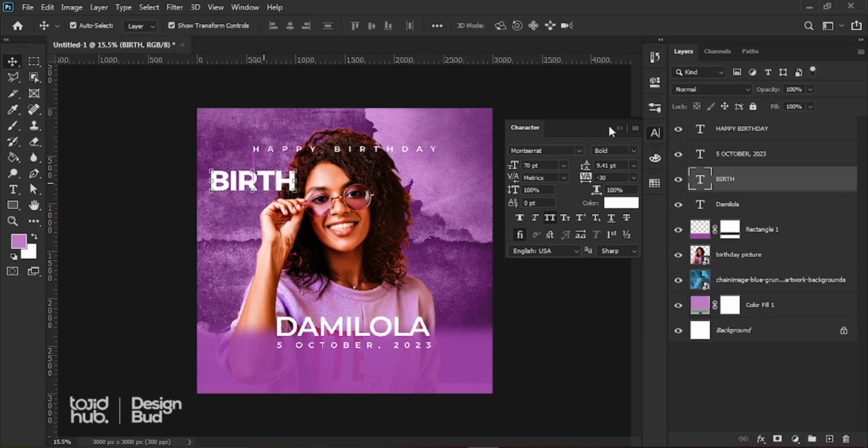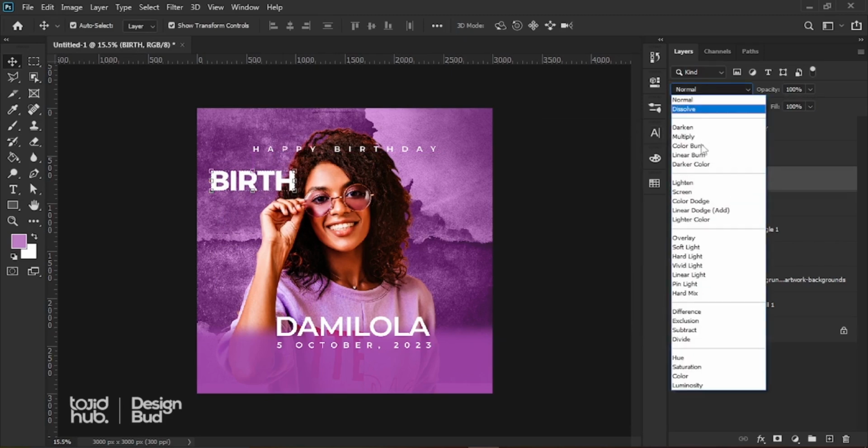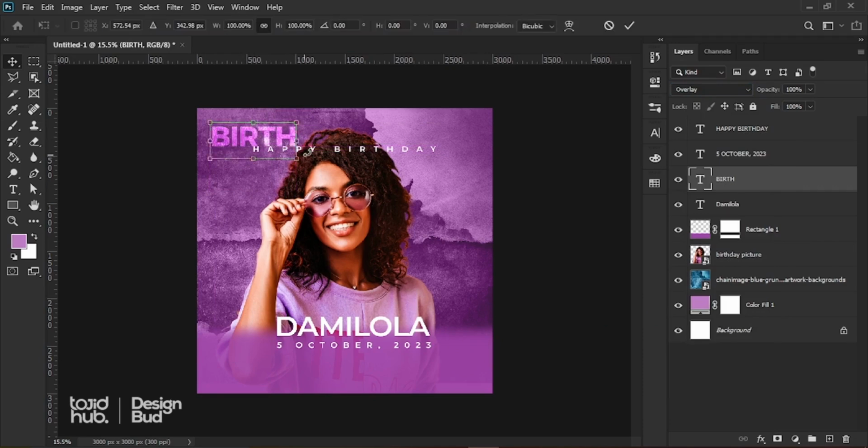And I'm going to blend it. Okay, I think the value is okay. Left click and try to rotate. Okay, left click. So increase the size.